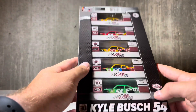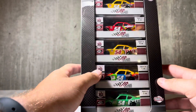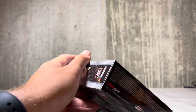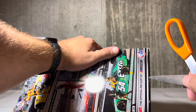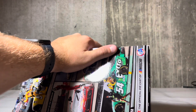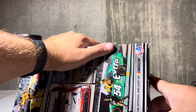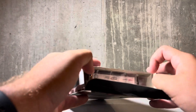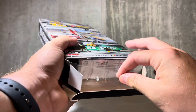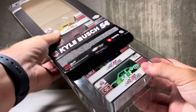I have to give it to Lionel — that's a good design, and I'm glad they didn't just give us a simple, bland box art. Let's go ahead and slice this tape right here and get these things out of the actual packaging. I'll do this without ripping it the best I can. You see it has some plastic right here — you pull this and then all the cars are in this part right here.